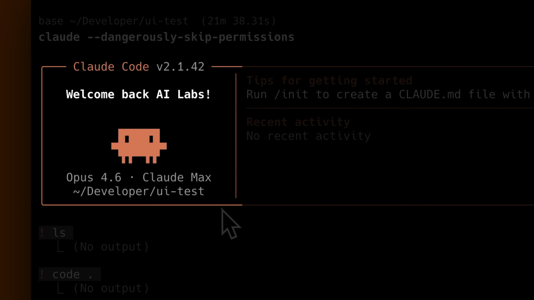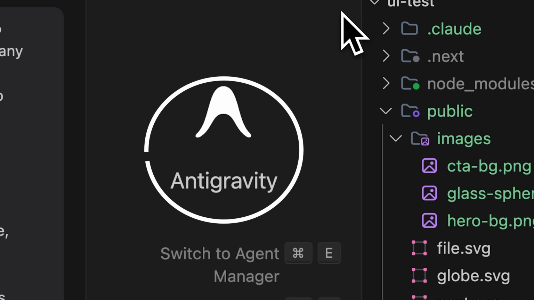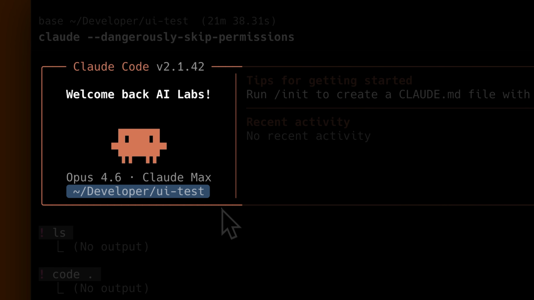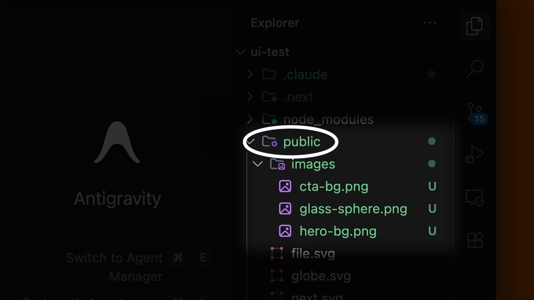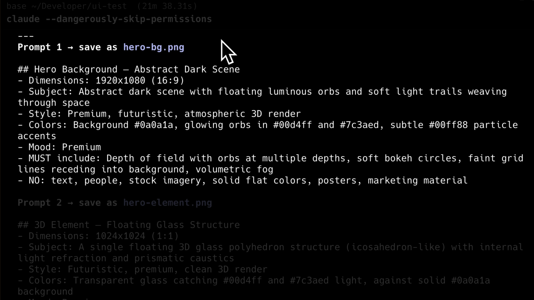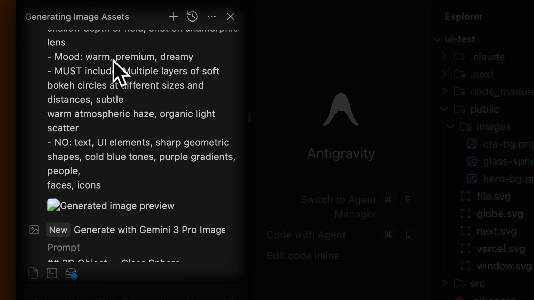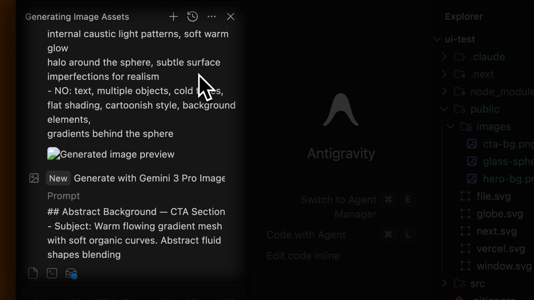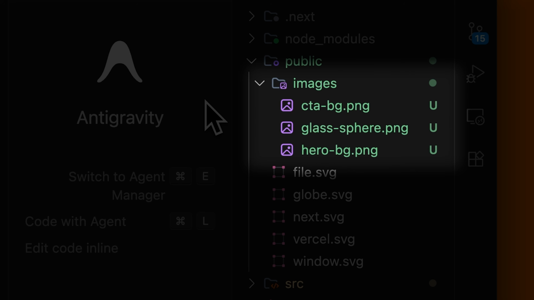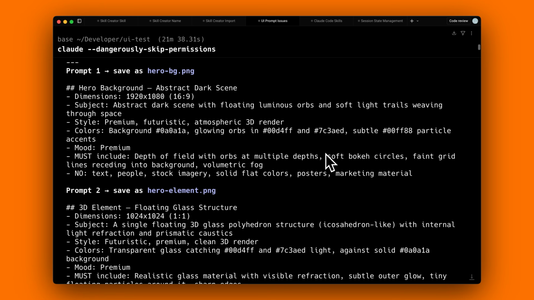We already had the coordination process between Claude Code and Anti-Gravity figured out. So we opened up the same directory in Claude Code and in Anti-Gravity as well. Claude initialized the project, and all Anti-Gravity needed to care about was this public folder, which would have all the images inside it. Claude was going to give us the prompts and the file names for the images that Anti-Gravity needed to produce. Those prompts went into Anti-Gravity. It fired up its image generation tool, and using parallel processing, it generated multiple images at the same time. You can see that it generated 3 images, and all 3 of them were placed in this images folder. After they were placed, Claude automatically knew that they were there and could easily work with them.